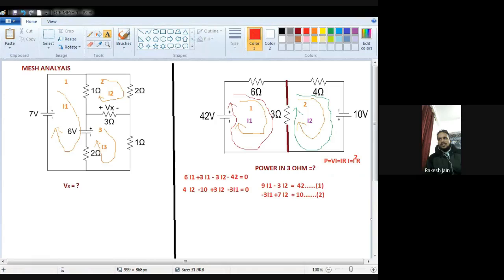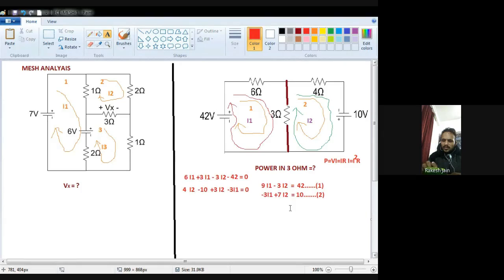Okay, I square R. So first of all, what is the current in this 3 ohm? Because there are two currents, I1 and I2. First we have to calculate the values of I1 as well as I2. Then I1 minus I2 or I2 minus I1, whichever gives the positive answer, will be the current through the 3 ohm. Then 3 ohm is the R, and the square of that current will be I square. Then we will find out the power. So first we have to solve these two equations. They are very simple equations: multiply the upper one by 3 and the lower one by 10, or use Cramer's rule, or multiply like this.